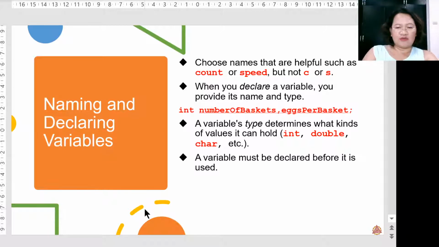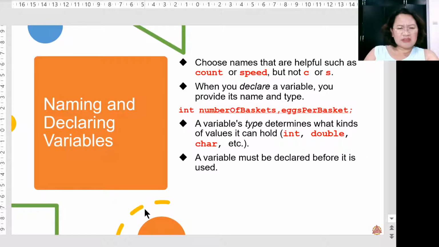So, like so, int, number of baskets. The data type always comes first, then afterwards the variable names. If there are more than one, you separate them with a comma. The variable's data type determines what kind of value it can hold. So int means integer, whole numbers. A variable must be declared before it is used. You don't use a variable if you did not declare it.